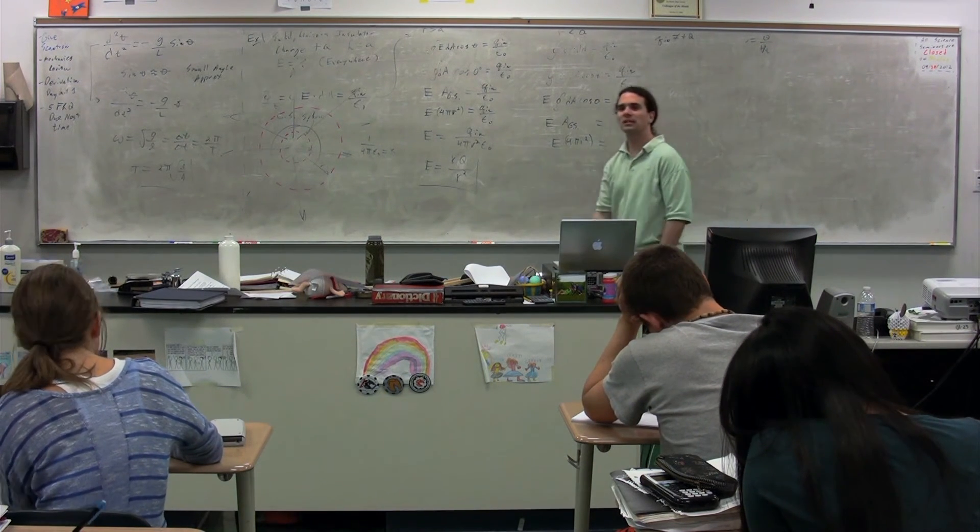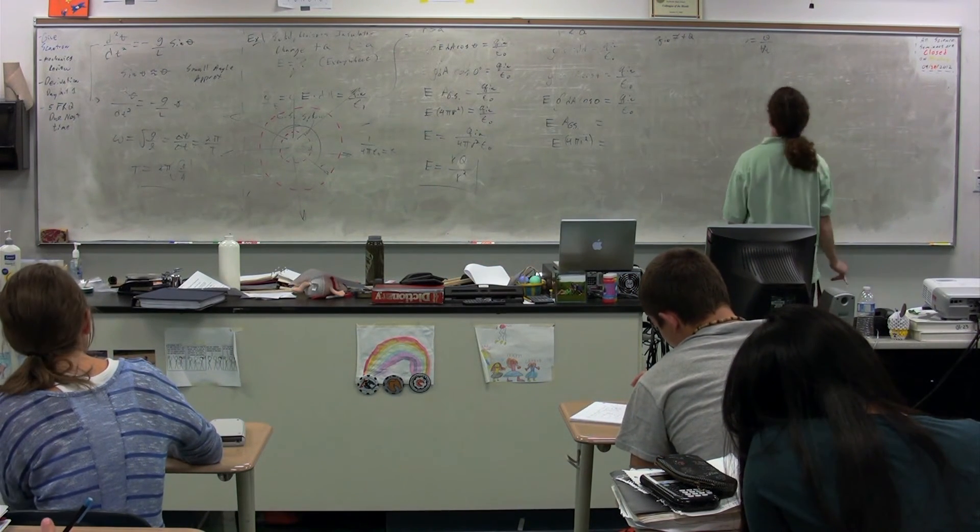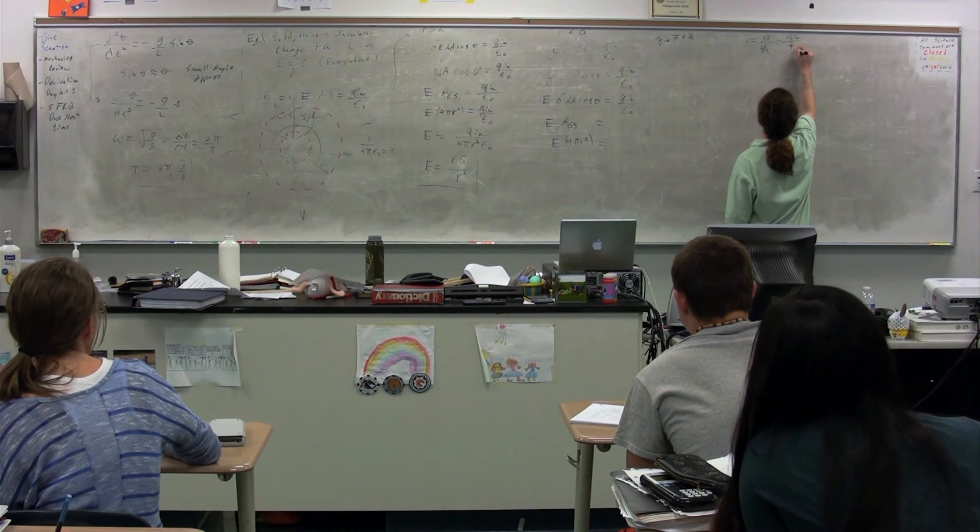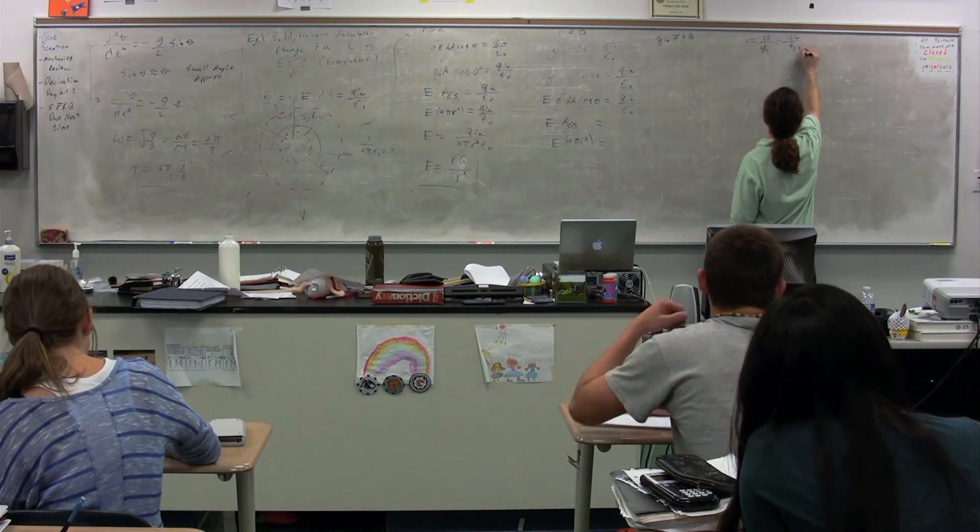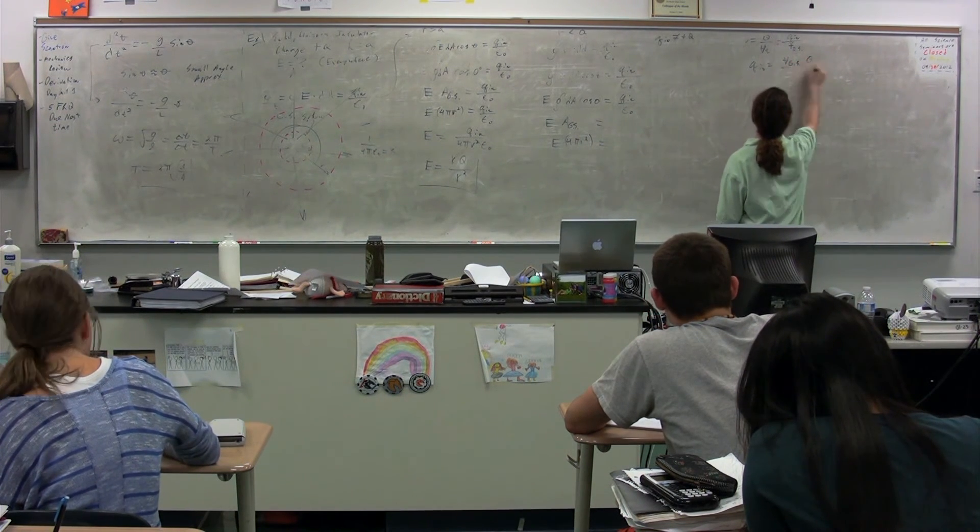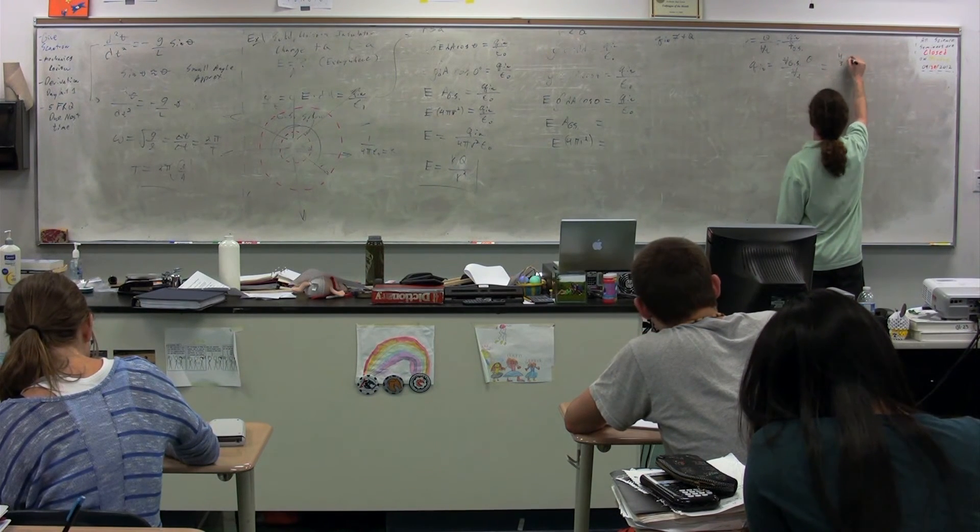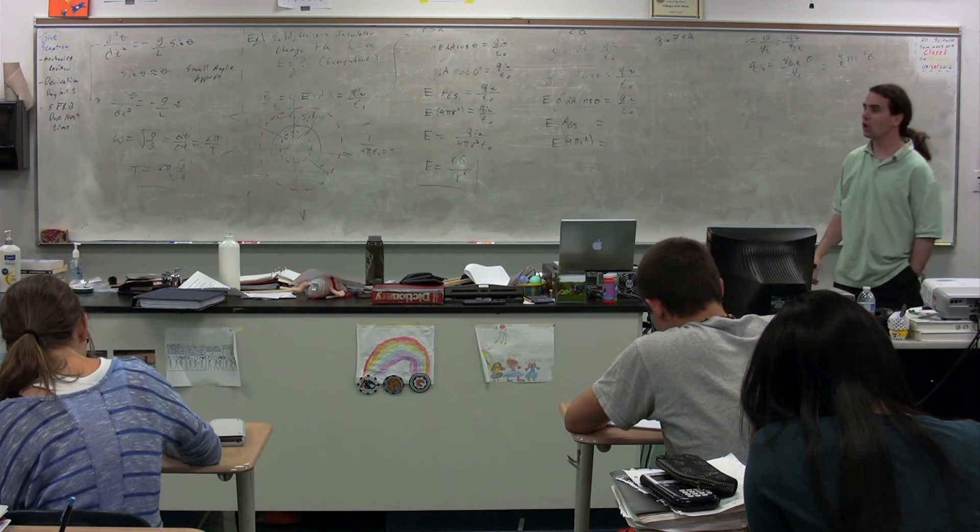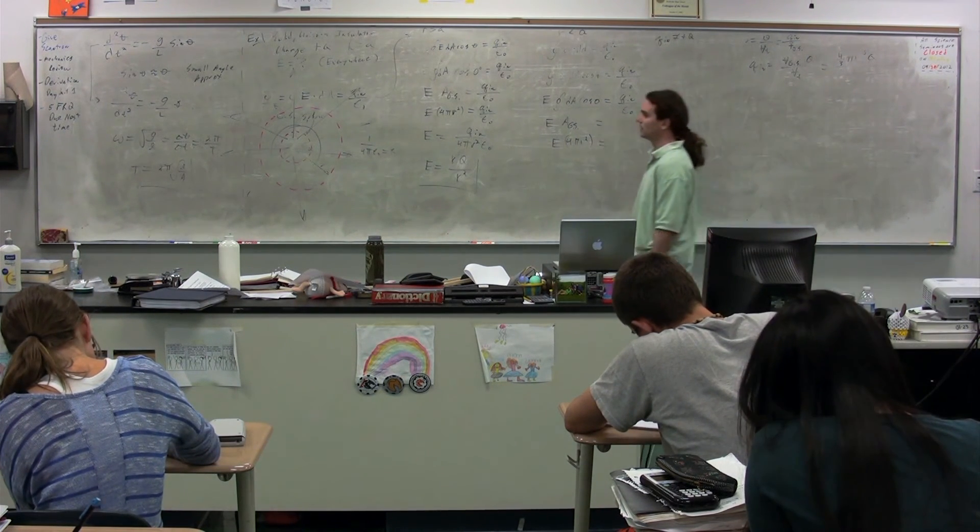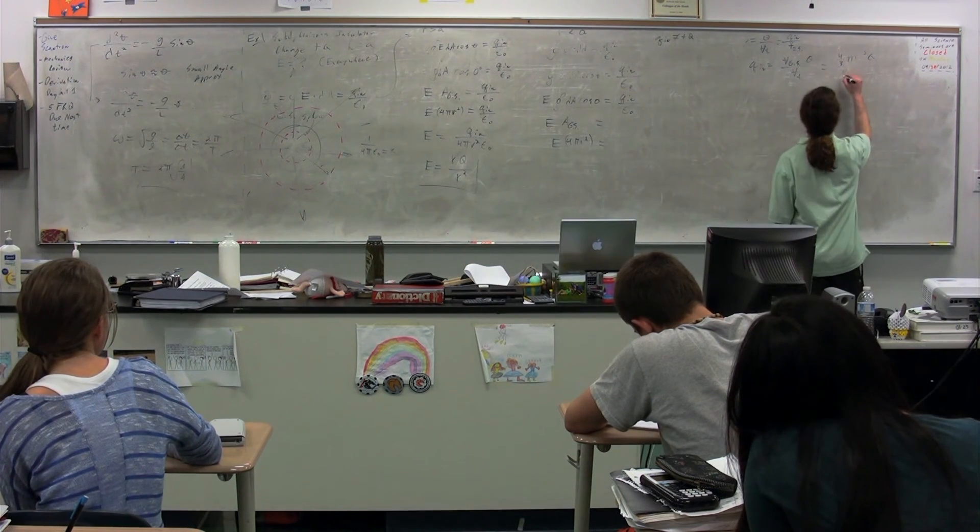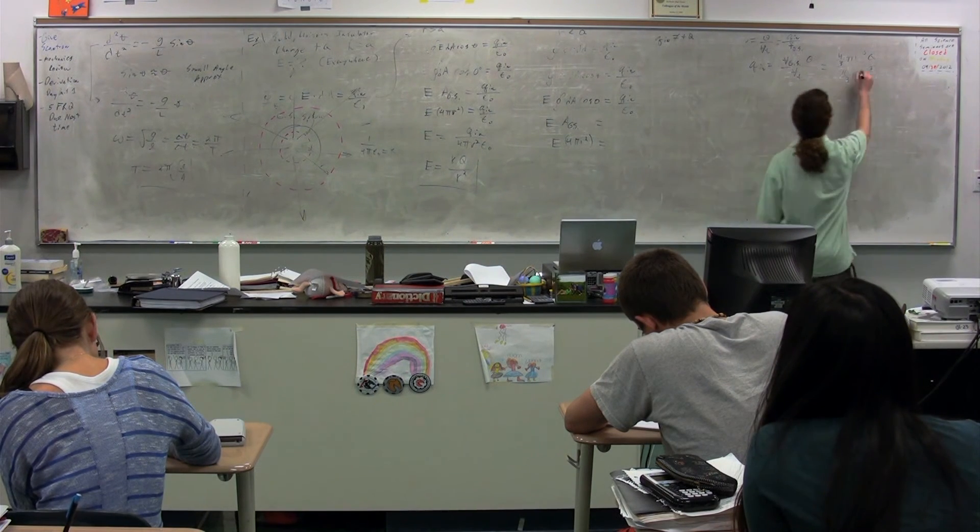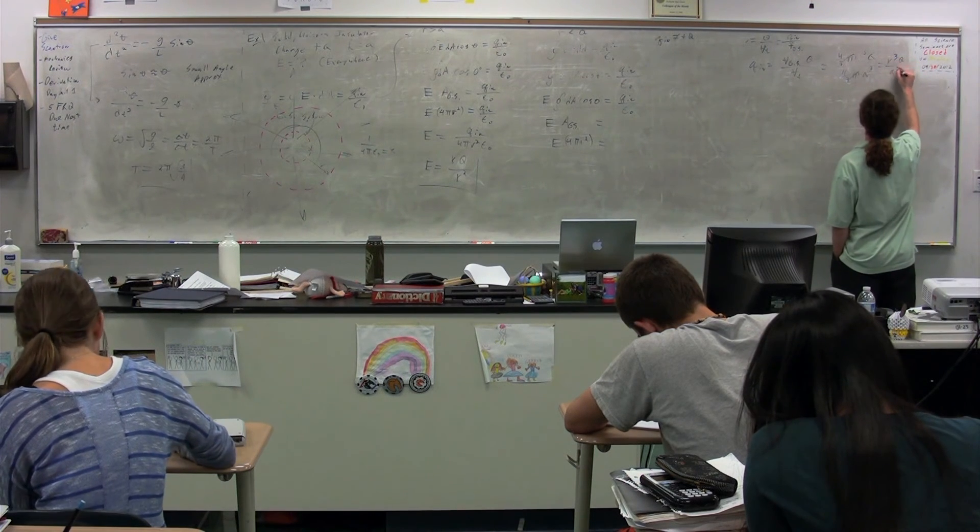So we do use a volumetric charge density equals charge over the total volume. So this is big Q over the total volume. Which is equal to Q in over the volume of that, which would be 4 thirds pi r cubed. I'm going to put the Gaussian surface, just the volume of the Gaussian surface, but yes. So we have, just to work our way through it, the charge on the inside equals the volume of the Gaussian surface multiplied by big Q divided by the volume total. Volume of the Gaussian surface is 4 thirds pi r cubed times big Q. What is the volume total? 4 thirds big pi, big r. Actually, in this particular case, we didn't use big r. I defined it as little a, just for a variety sake. So then we have 4 thirds and pi all cancel out. We get the charge on the inside is equal to r cubed times big Q divided by little a cubed.